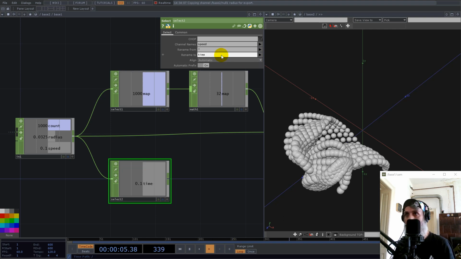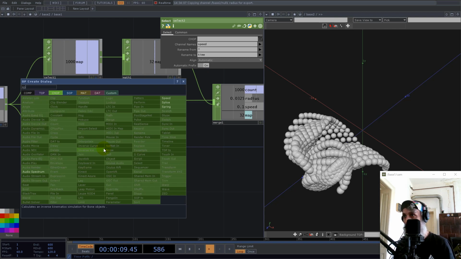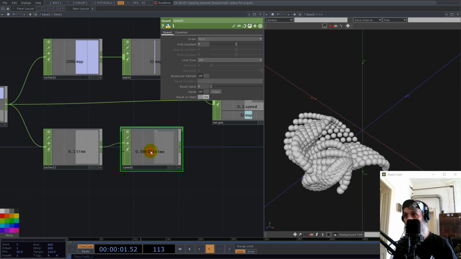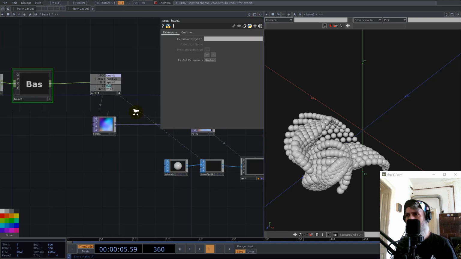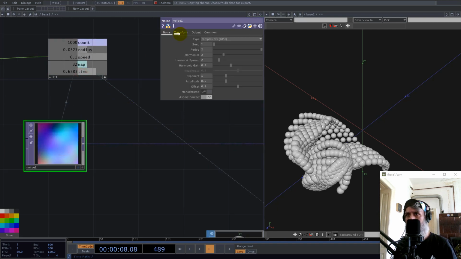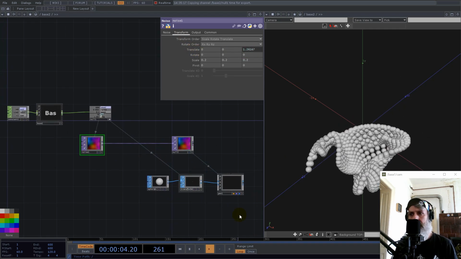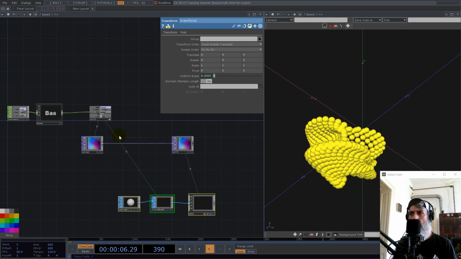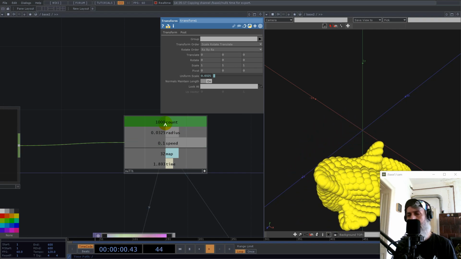So we have to type time there, okay. And now we use speed CHOP, and we have the time, and we use it here into translate Z, okay.